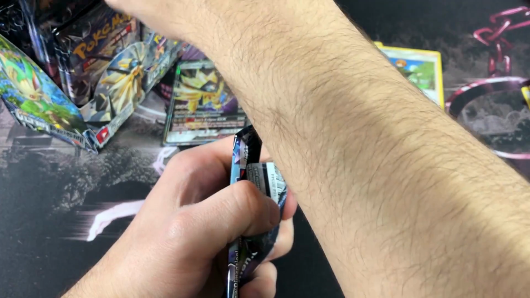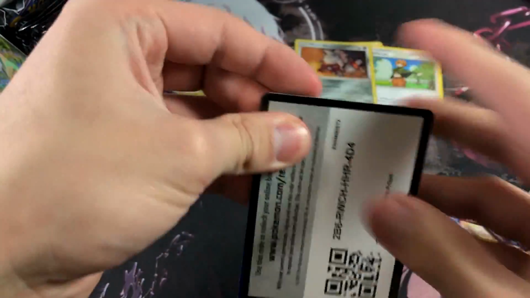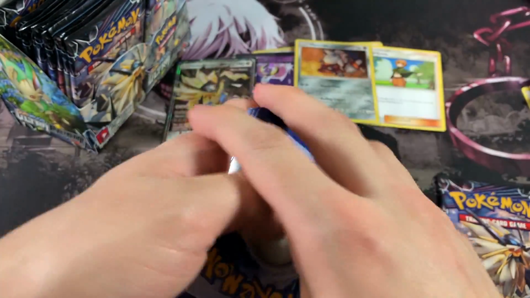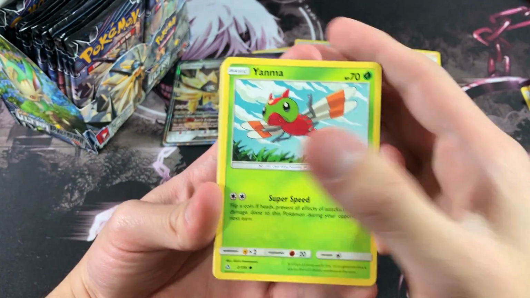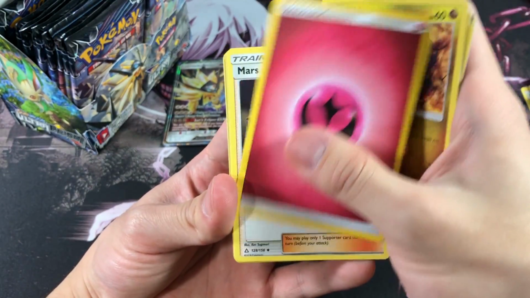So let's get one more from this side right there. And let's see how this goes, everybody. We got an Ultra Prism code for you guys, because y'all already know I love sharing my codes. So far, we're doing good for this part. We got 2 holos, 2 ultras, and 1 prism. I'm waiting for what kind of full art we have coming our way, honestly. We got a Gible, Fairy Energy.